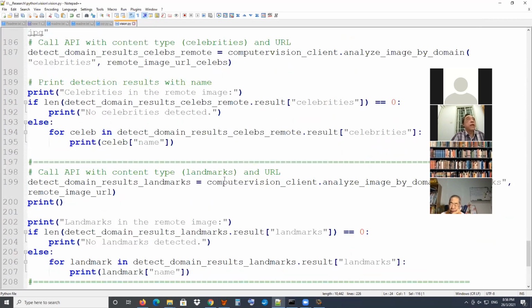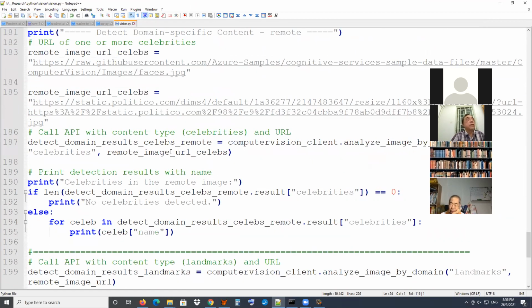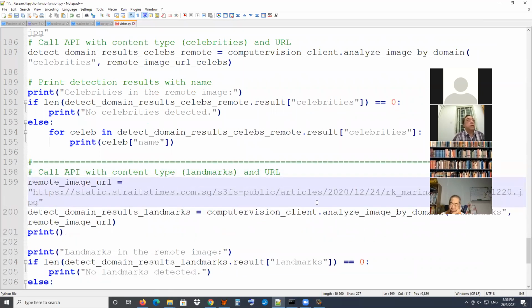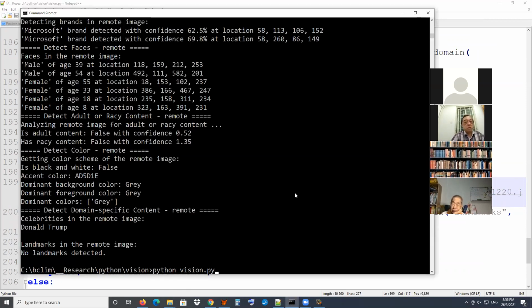So when you test, you find that sometimes the image, this is a URL image celebrity, whereas here they use URL remote image. So we'll just copy this Marina Bay Sands image here. And then we run.